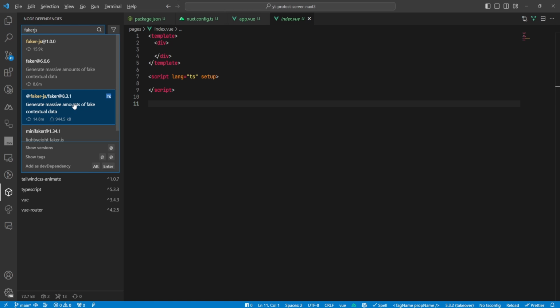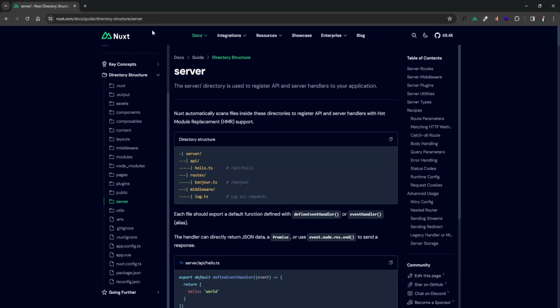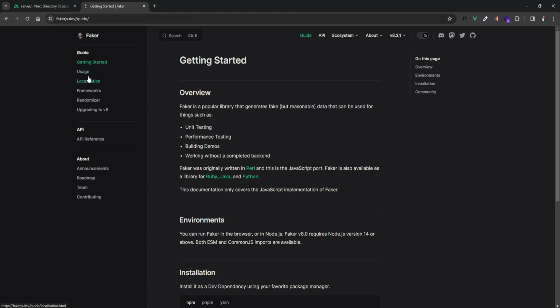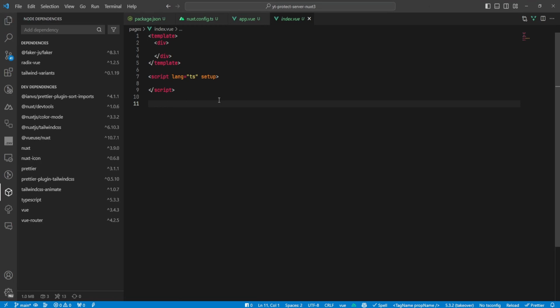So I'm going to install it as a dependency, not a dev dependency. Let's add it as a dependency, even though it really should only be used in a development environment. Well, I'm sure you may find use cases for it in production, but usually you want to install this as a dev dependency. I think the website even tells you to install it as a dev dependency. Let me see. If we go to get started, yep, they have the dev dependency flag added to it here. So that's that. All right, good.